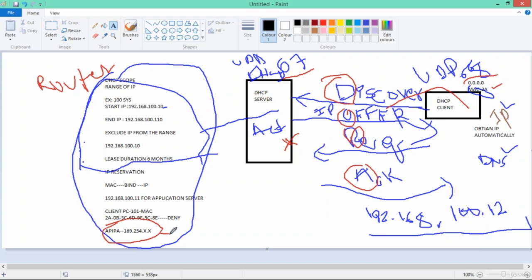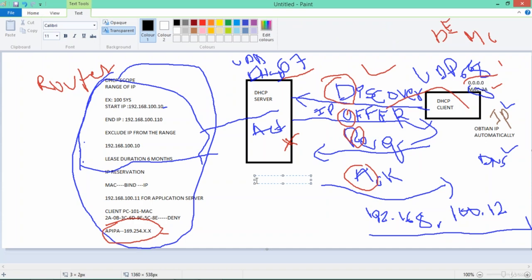And how to test this? You can disable the network adapter. This is a background procedure, you will never see it. The moment you disable your network adapter, the NIC card, and enable it once again, it will do this procedure. If not, you can go to the command prompt on the client side and run ipconfig /release, then ipconfig /renew.